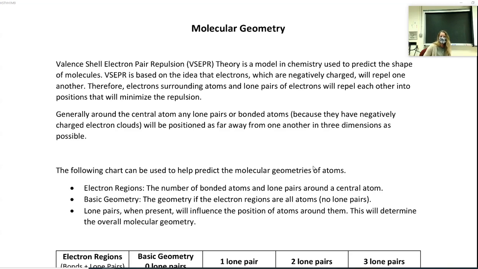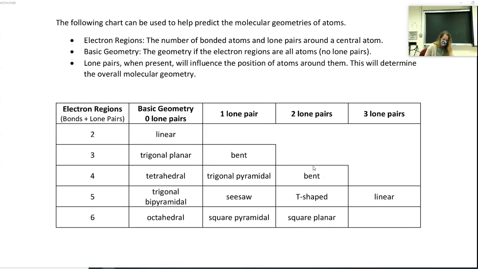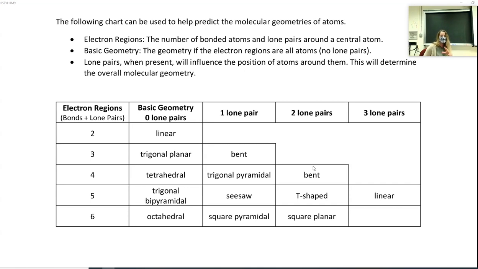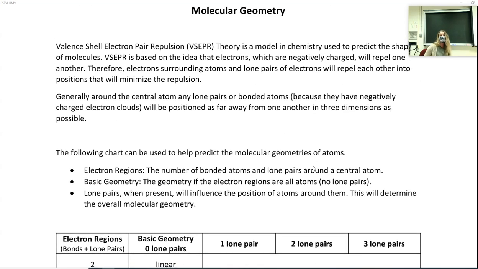Your molecular geometry chart is a useful tool. It looks like this. We're going to be giving it to you on your assessments, and you need to learn how to use this so that you can do your homework. We have to know the molecular shape of our covalent compounds. Now, this chart is based on the valence shell electron pair repulsion theory, and it's necessary for you to be able to locate the central atom, locate bonding areas, and locate lone pairs. We're going to be calling these electron regions, pretty much areas where electrons are located.